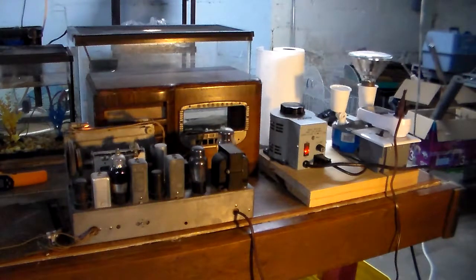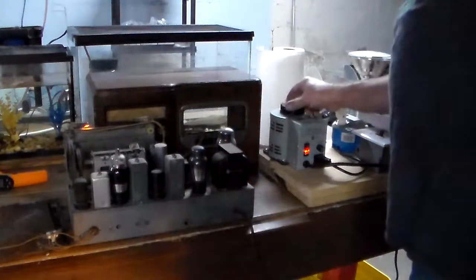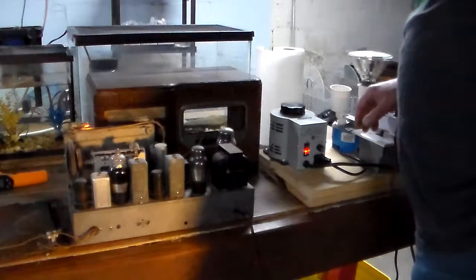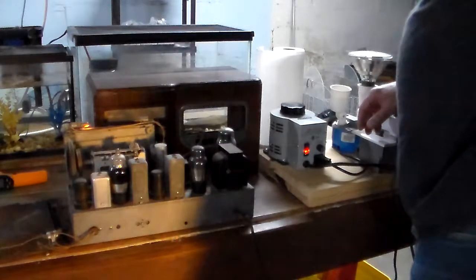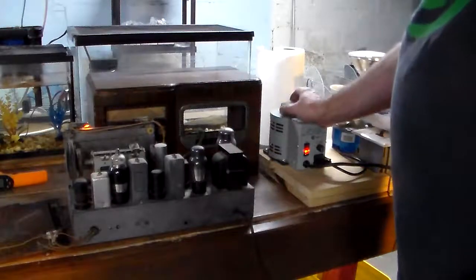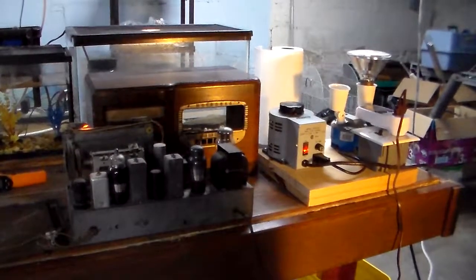All right, you can still see everything again, it looks like. 75 volts. Pop it up a little bit more. Let's see function. Actually, it's, geez, not even. It's only about a tenth of an amp, a little less than a tenth of an amp. Of course, right now what we're really powering up is the heaters and the light bulb there. So I'm going to spin this around again so I can see what we're looking at.